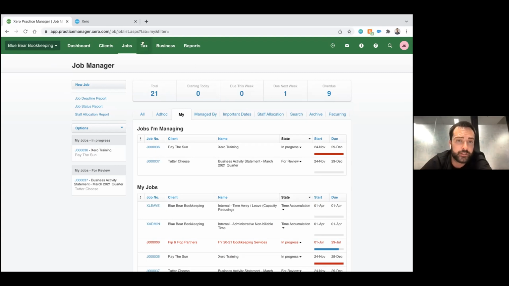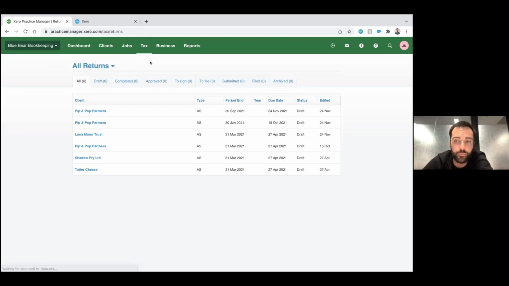So just here in the tax tab under returns, we have this really great workflow to help manage your lodgement program for activity statements for your clients. So this screen is essentially Xero tax. So whether you have XPM enabled or not, you would have this tax tab available to you. And it's a really simple workflow where you can easily manage the lodgement process for all of your activity statements that you're responsible for across all of your clients, regardless if they're Xero or non-Xero clients.